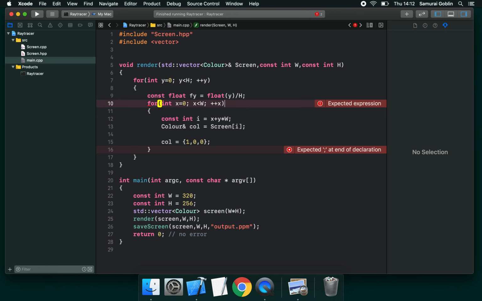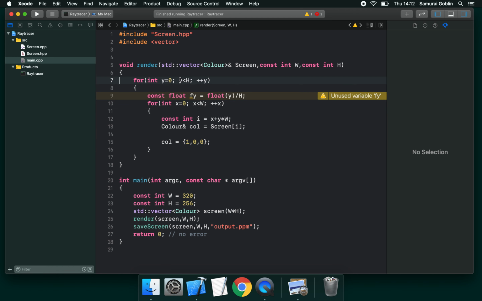Now, can you see a problem with that? The problem is that y doesn't actually go to h. So y only goes to h minus 1. So if we divide by h, we're never actually going to reach 1. We're going to reach 0.9 something, depending on the resolution. So we should divide by h minus 1.